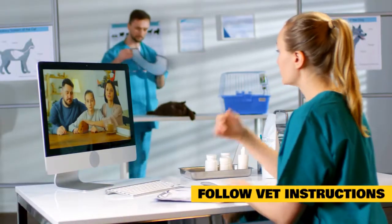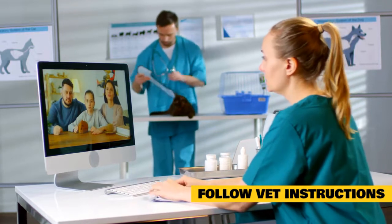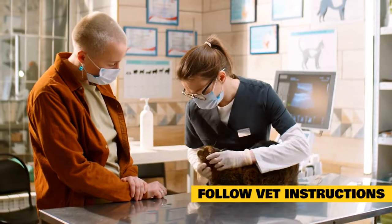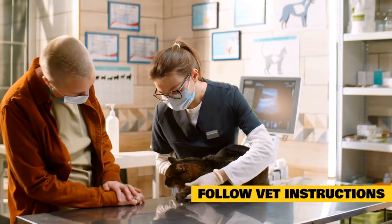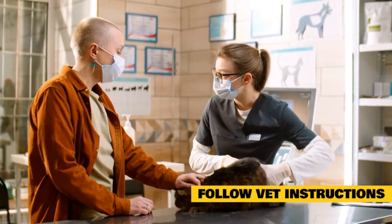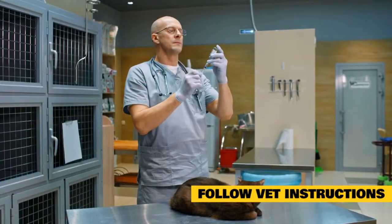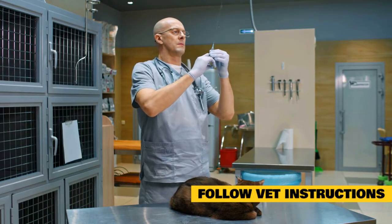Follow Vet Instructions for Cat Wound Care. If your injured cat comes home with stitches, a surgical site, or an open wound to care for, there are clear rules you should follow. Listen to your vet closely. The first step is keeping your pet from licking or scratching her wound. If she is sent home with a protective collar, do not remove it without a discussion with your vet. You should only loosen your cat's cone or collar if it is clearly restricting her breathing. If loosening a collar allows your cat to wiggle out of it, call your vet immediately. A collar is often the only thing keeping an injured cat from making her wounds worse.